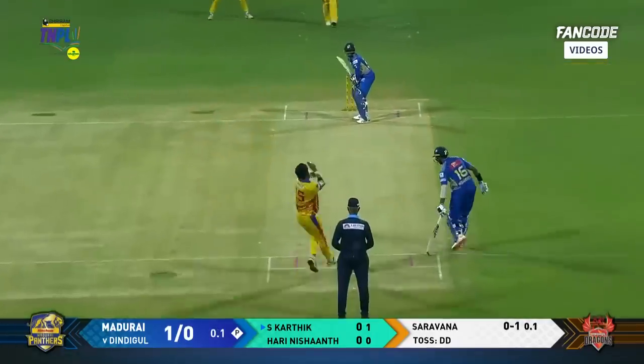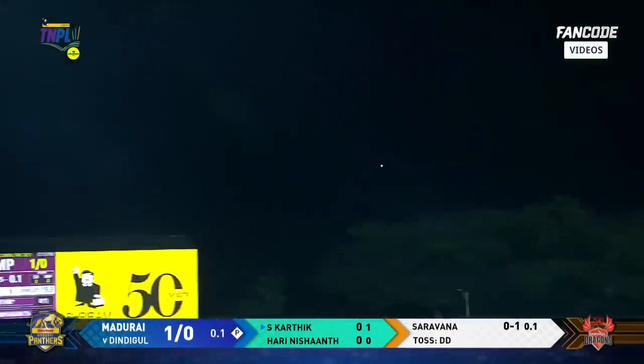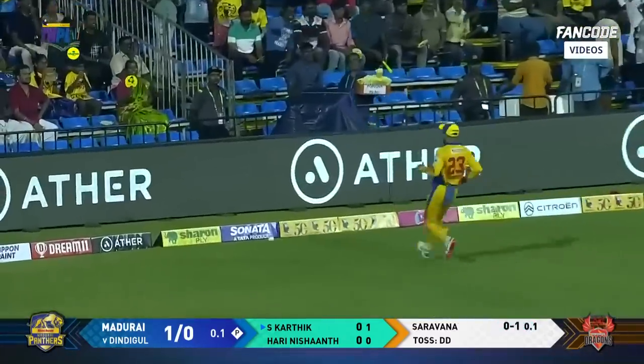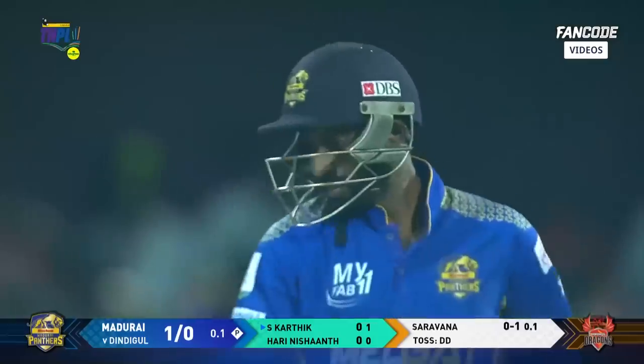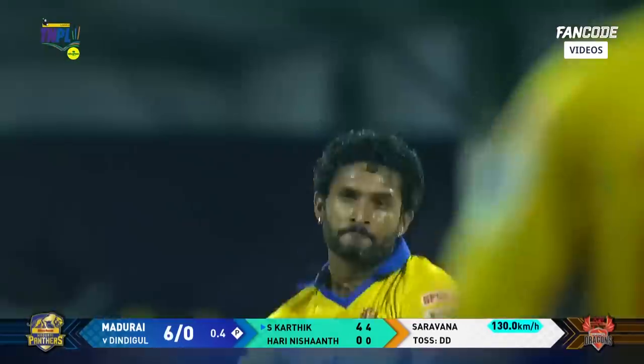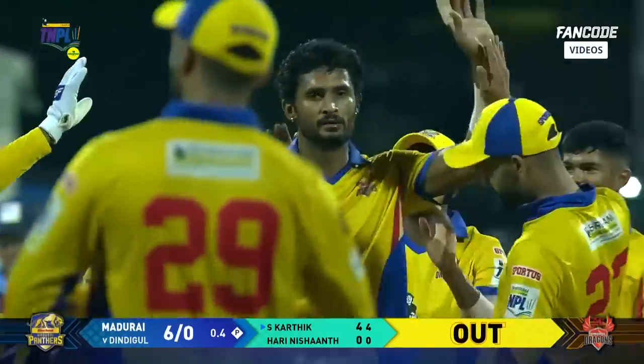As nicely as expected. Sliced away. S. Karthik picks up his first straight arm four. And they're up. Caught him! Rattles the stumps again, Saravana Kumar, in his first over.